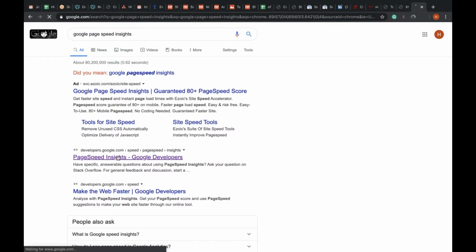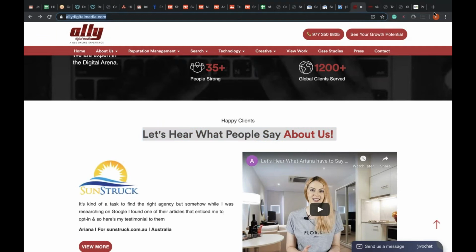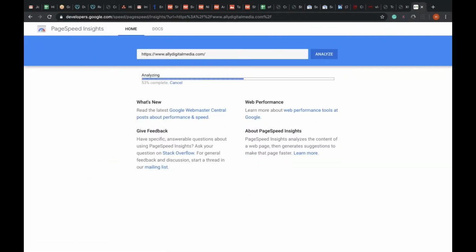Okay, we will click on this. I will come down here, I will copy this and then hit enter. So you need to mention how much score you are getting on desktop and how much you're getting on mobile.